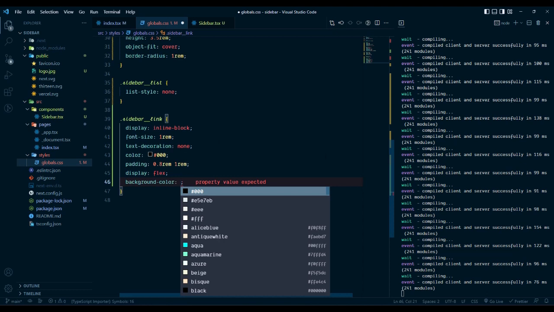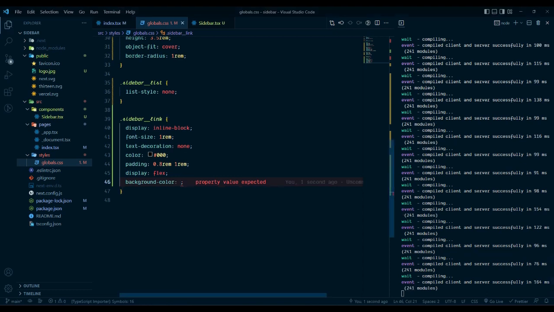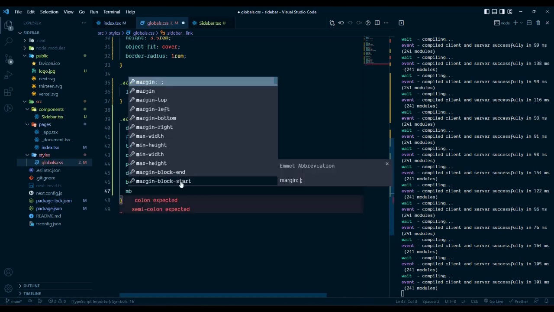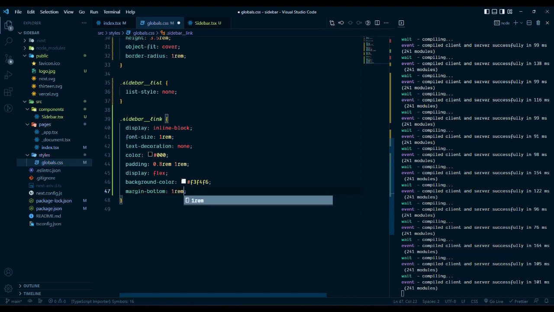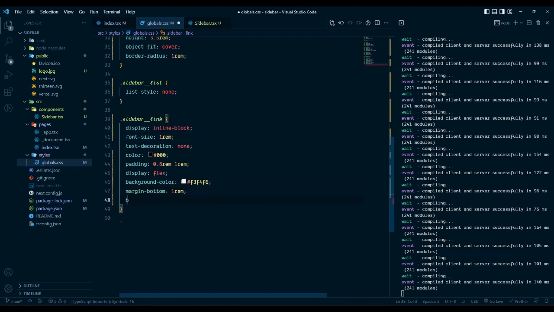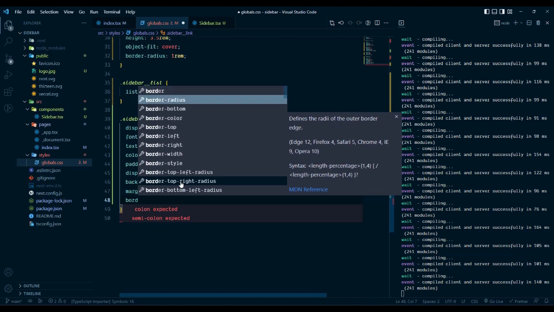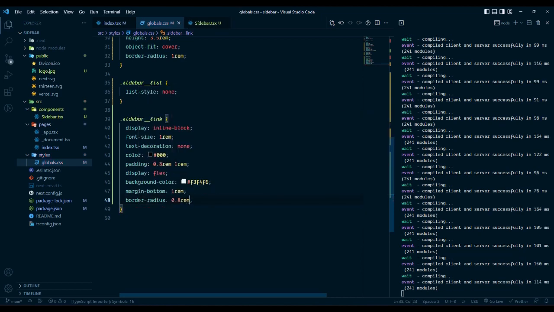I have one background color, and here I'm going to paste this background color, and margin bottom 1 rem, and border radius 0.8 rem. And let's see what is the output now.